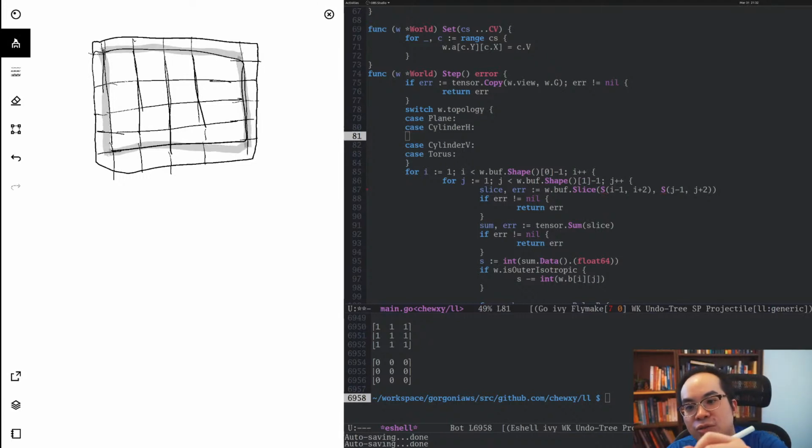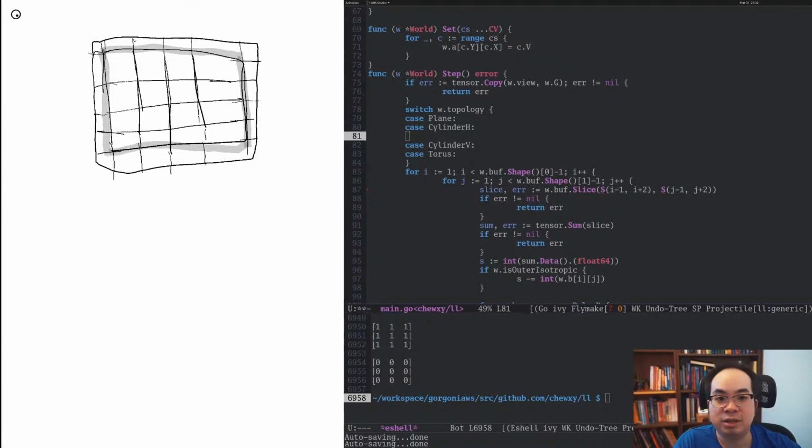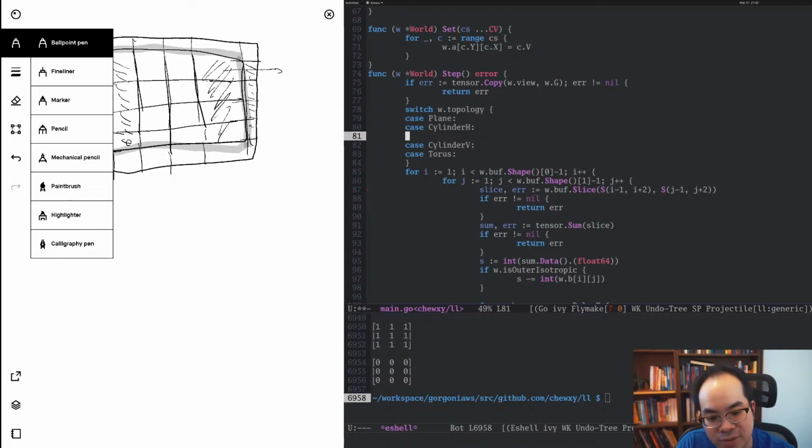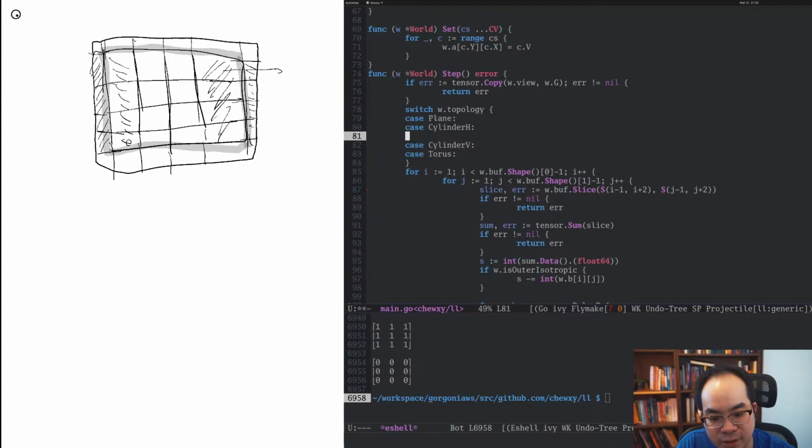To change topologies in the three examples is very simple. For cylinder H, horizontal, if a cell were to go out this way, we take this side and copy it into the buffer here, and we take this side and copy it here. This way, when we take a slice here, you're automatically analyzing the values from here.